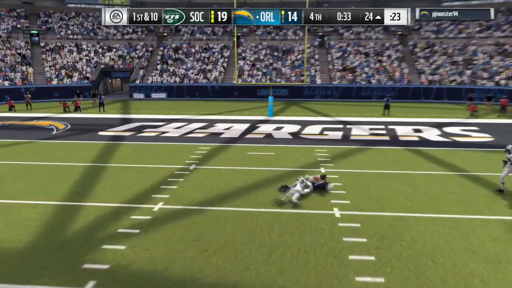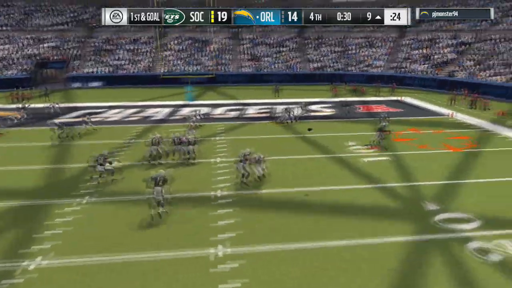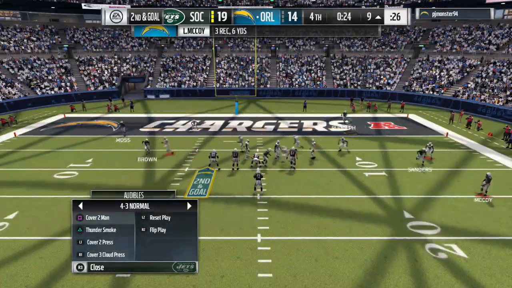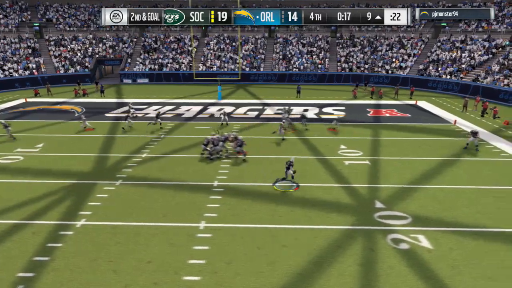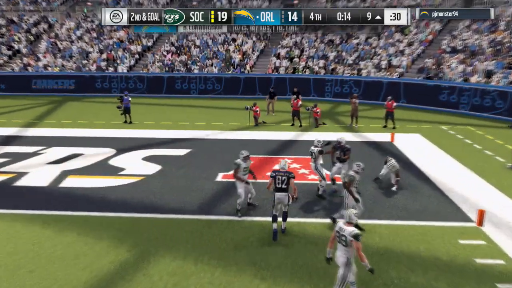That's 97 man coverage, 97 agility, 90 press. Again, he just gives up the inside. The animation always gives up the inside, and there's not a damn thing you can do about it. Coverage shading will not prevent that. The rating of your corner will not prevent it. He's just going to give up the inside because of how that route release animates. And if you get beat, you're screwed.